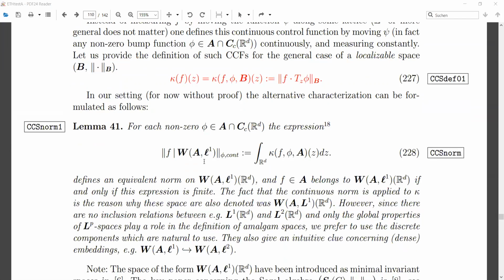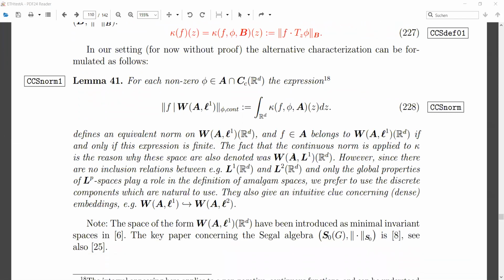Now the L1 behavior, the global behavior, can be replaced by an integral norm. So whenever you are looking into the literature and you see a space which is an amalgam space of local behavior A and global behavior L1, it refers to this kind of description. And one has to work a little bit to find out that the finiteness of the control expression is equivalent to the BUPU representation. So you get the same space, but in a continuous way.